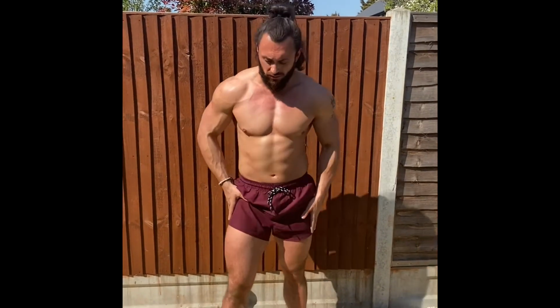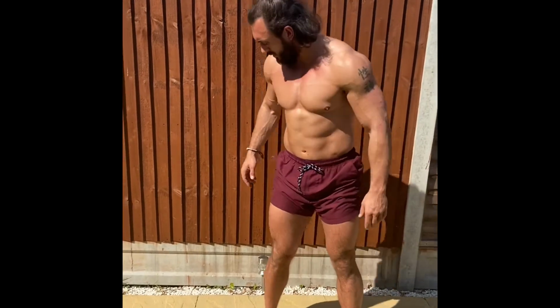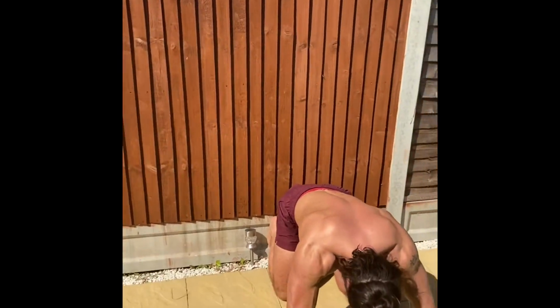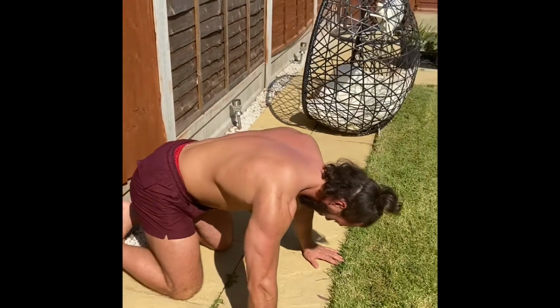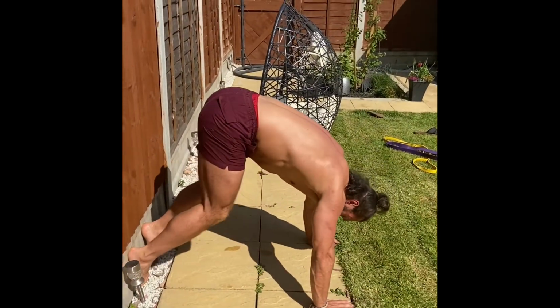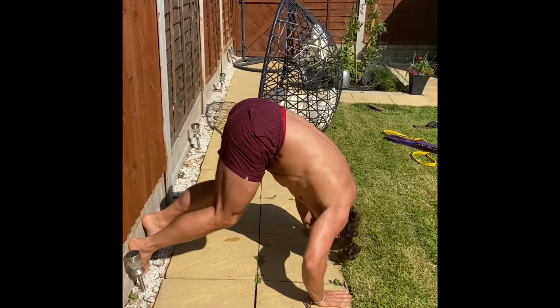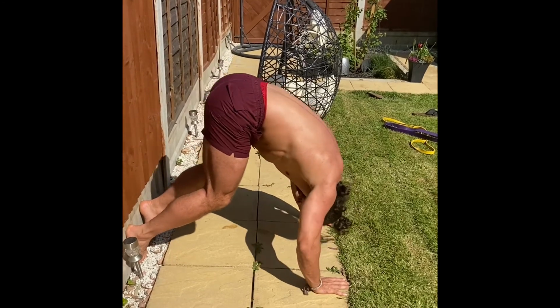So what you want to do, with something solid behind you like a flat wall, you're going to put the soles of your feet right up against that, and then we want the hands shoulder width apart. From this position, you're going to straighten the legs, tuck your head in, and then lower your head to the floor and press up.